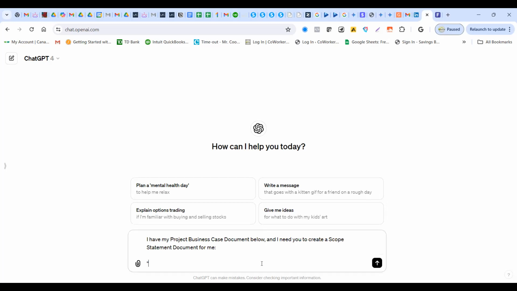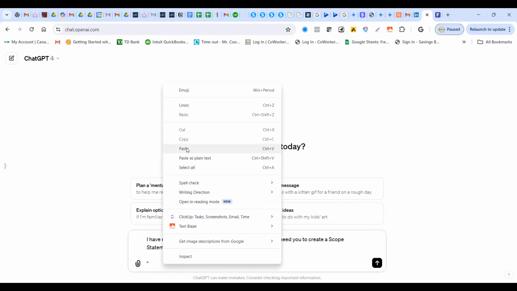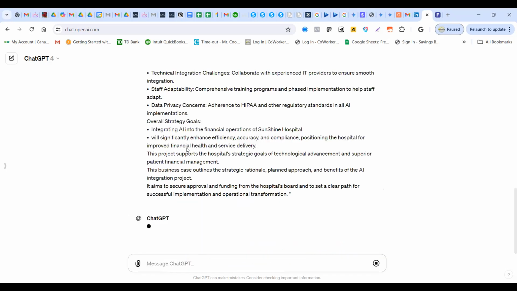You could either post it directly here, which is where we need the quotes, or you could upload the document in there. So let me just go here. I'm going to highlight the title, copy it, and paste it. You just paste it and then put the closing quote, okay? And then let's see what it creates for us.